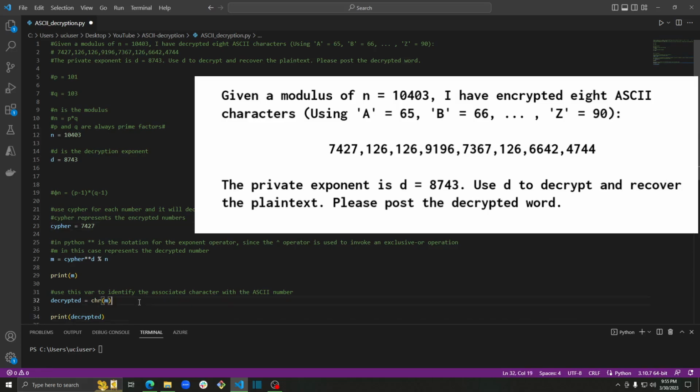So if some of you actually have this assignment, I'm not going to solve the full thing because I don't want to do your homework for you, and I want you to practice this yourself. This is a great exercise you can do in Python yourself, but essentially I'll test it real quick. Cool. So the value of M after decoding it was 71, which translates to G. So the first letter in this encrypted message is G.